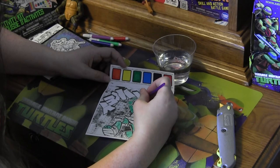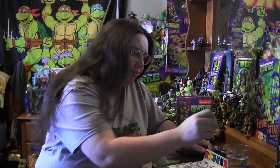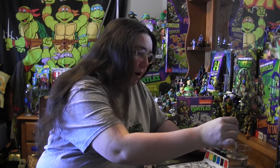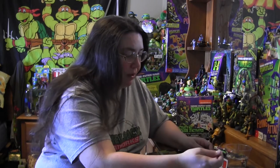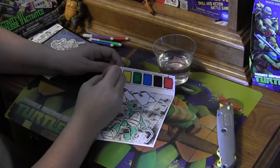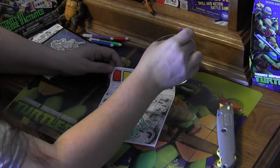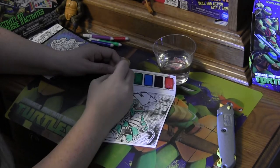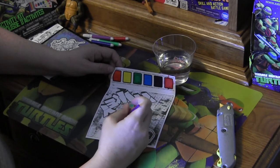And you only need their bandana color for the face mask in this series. You don't need it for their belts or anything, because they're all brown. But we don't have brown, so what do we do? I've already finished with the orange, so I could easily do this, and this, and this, and this. Add a little bit of water to both, there, and I'm trying to make a brown. Let's see if it comes out.